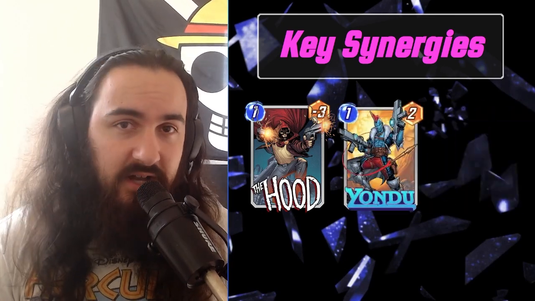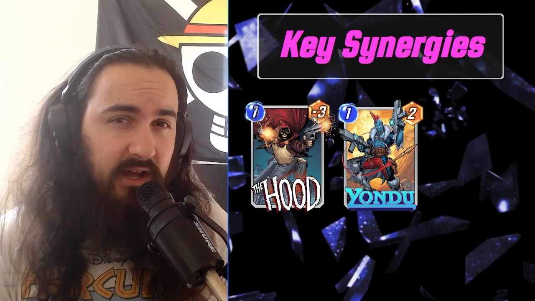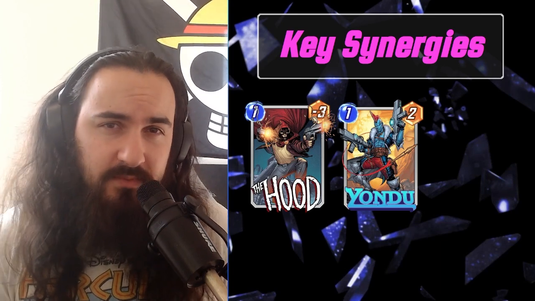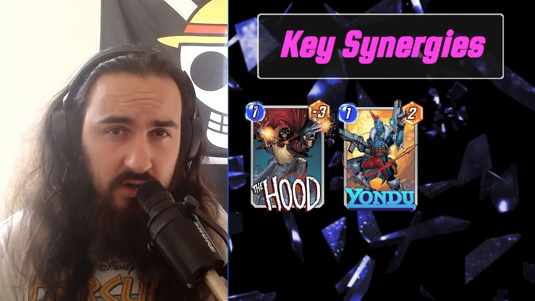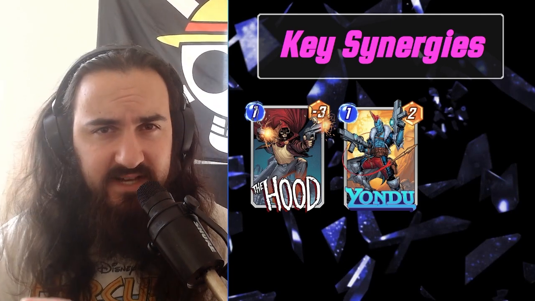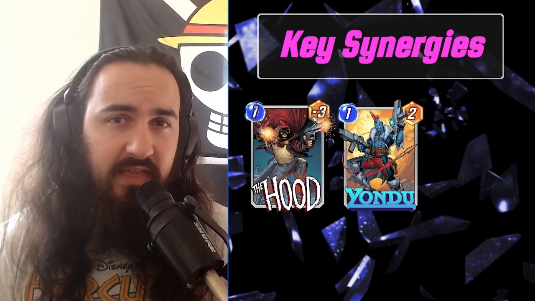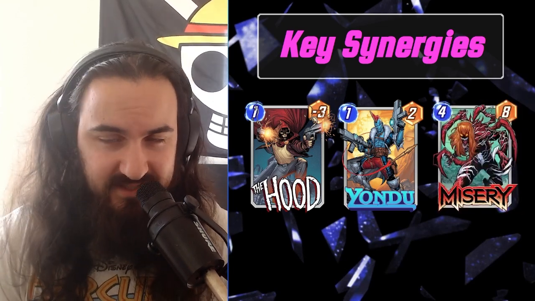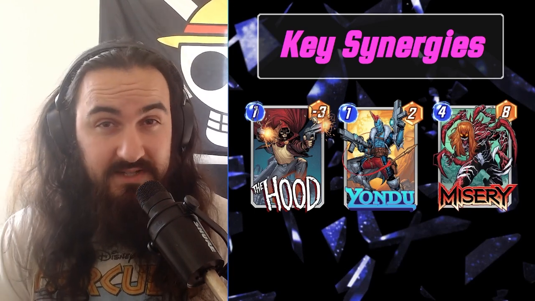I also have Yondu. I think this card can work well with Mill. Of course, Mill doesn't have a lot of one-cost cards you're maybe using, but I don't think you have to have a lot of one-cost cards in order to get the most out of Joaquin. Of course, there are going to be certain decks that are better having more one-cost cards to get that value, but I think when you also have Misery in this list, it allows you to make your Hood and your Yondu potentially go off more times as well.